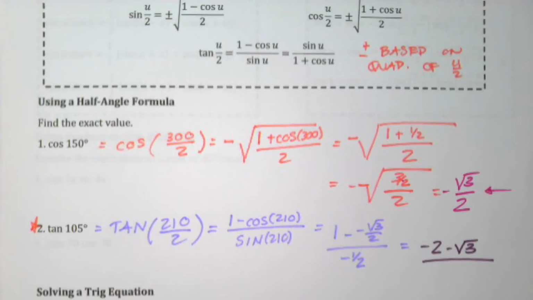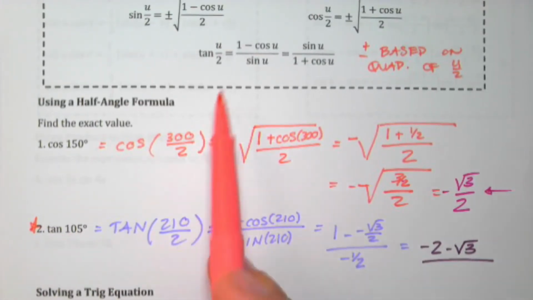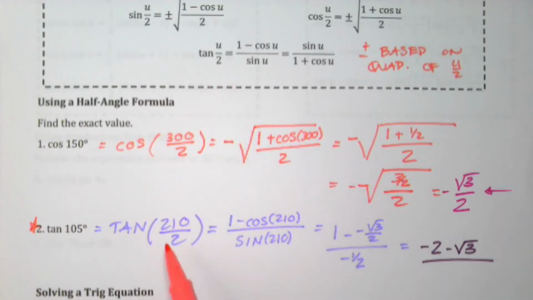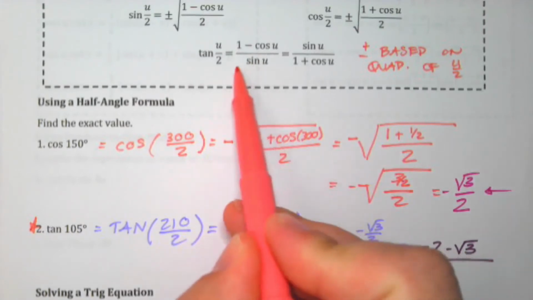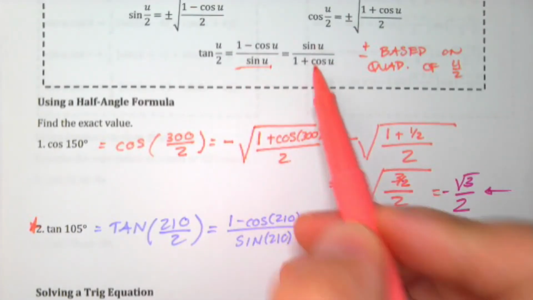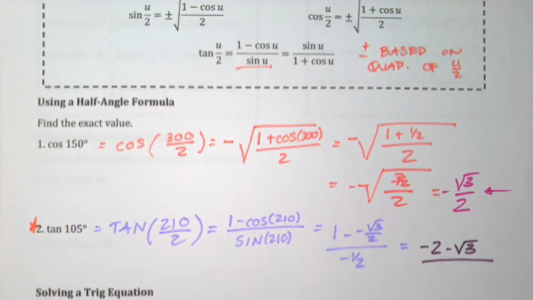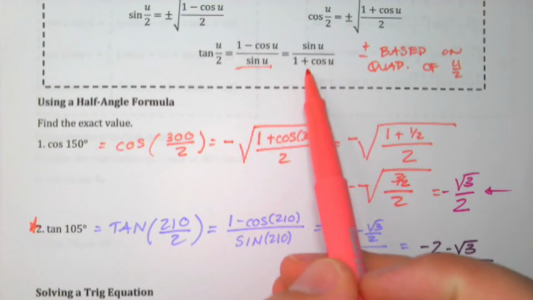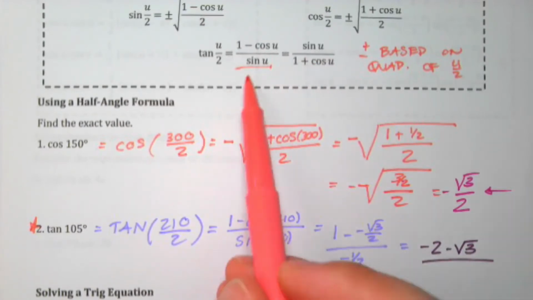Coming back to number 2. So again, we're trying to find tangent of 105. We're going to use our half-angle formula. So that means we get to rely on our knowledge of tangent, or in this case also cosine and sine of 210 degrees, which we do know from the unit circle. I chose this first version of the formula. Either version works totally fine, always the same answer. However, sometimes considering the situation, one form might be better than the other. But I chose the first.